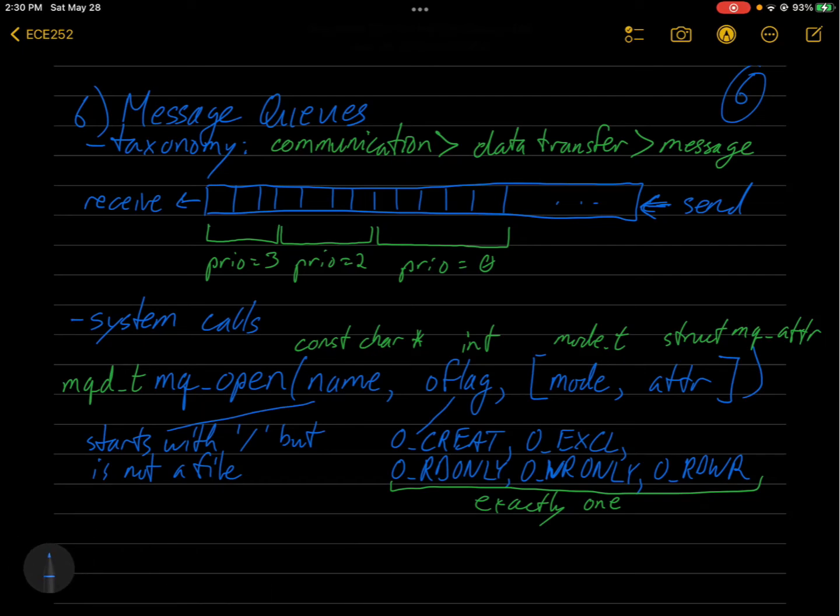I was confused why it was not working. And that was why. If you don't specify any of those, you don't have read or write permission on the queue, which is kind of pointless. You can't do anything with it.